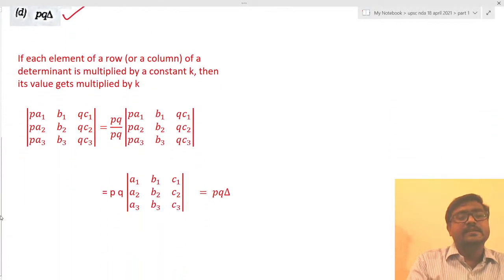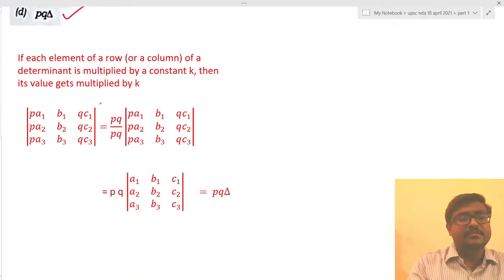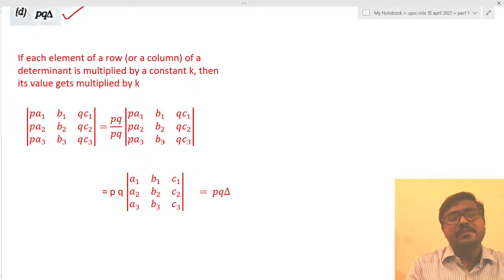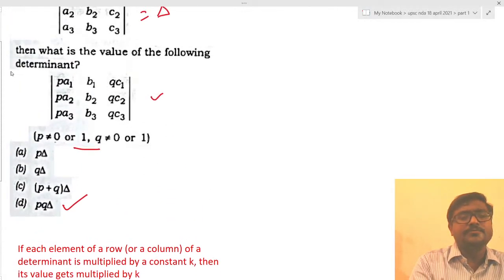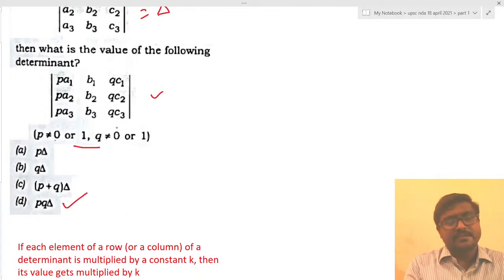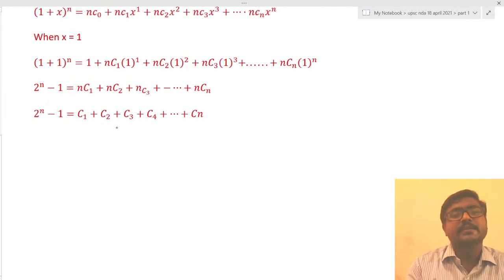Directly we can say. For proof, I have written this. This is a given expression. I just multiplied with pq to prove it. Now I move the 1 by pq inside. First 1 by p into this column, p will be cancelled, it will become like this. When I multiply 1 by q in this column, q will be cancelled, it will go like this. So this is actually del. So the answer is pq del. Okay, so option D is the right answer for this question. We will move on to the next question.